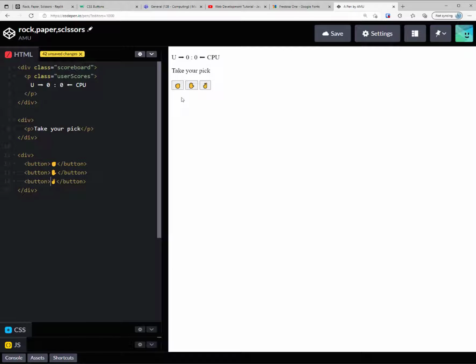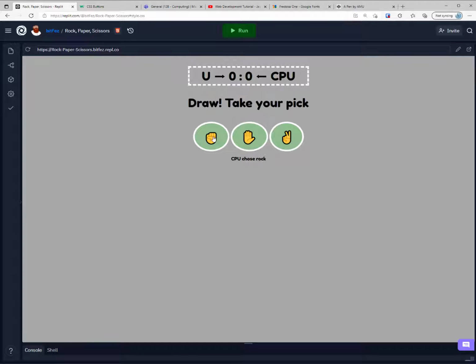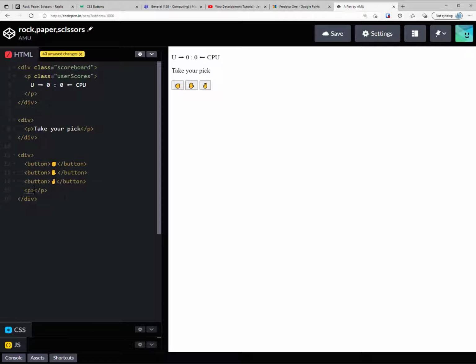Cool. And underneath that I just want some comment here. So let's do another p tag, and this line is going to be like a response. So for example, when I click on a choice, it's going to tell me what the CPU chose. So I'm not completely relying on the program to be honest. It's going to be honest, but basically here, if I just put an X, you'll see that this is where that response is going to appear, but I don't want that there, so I'm going to get rid of that. All right, cool.